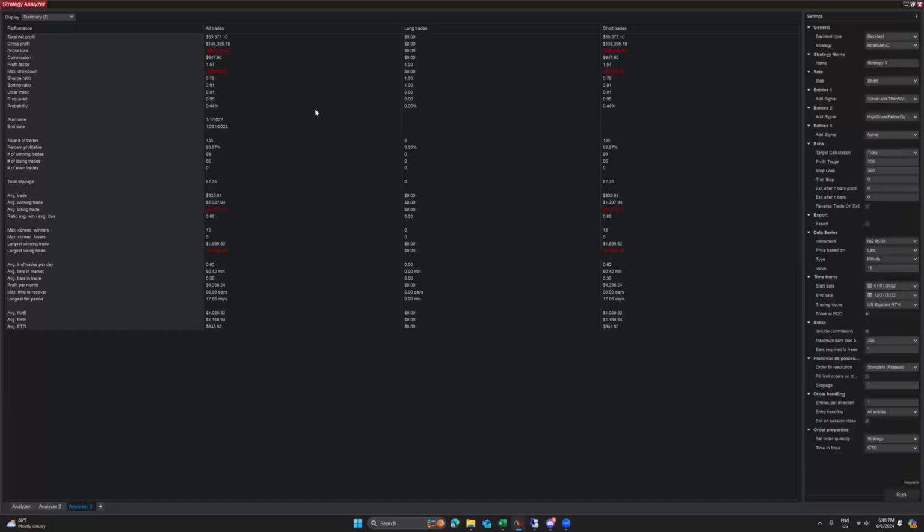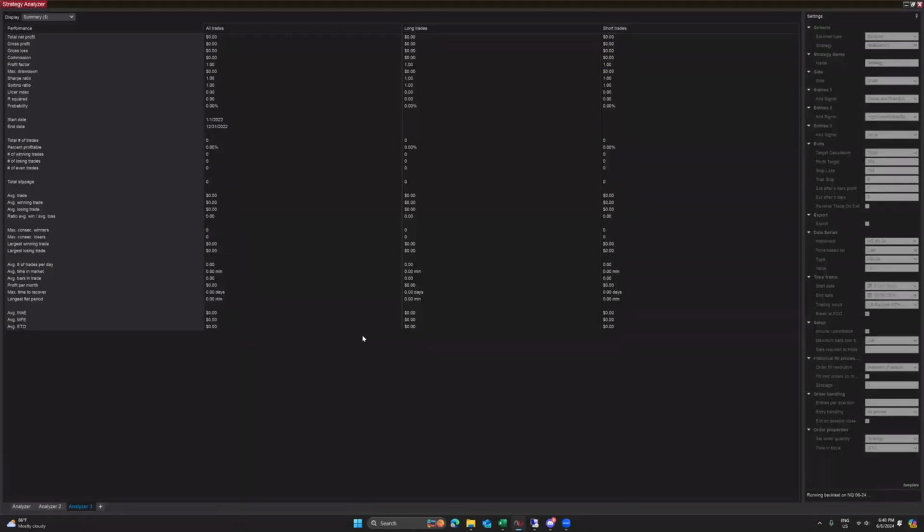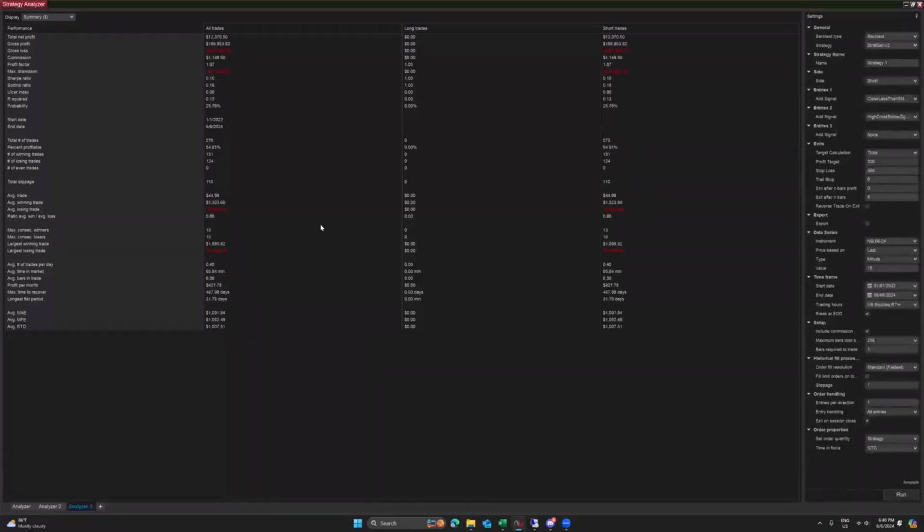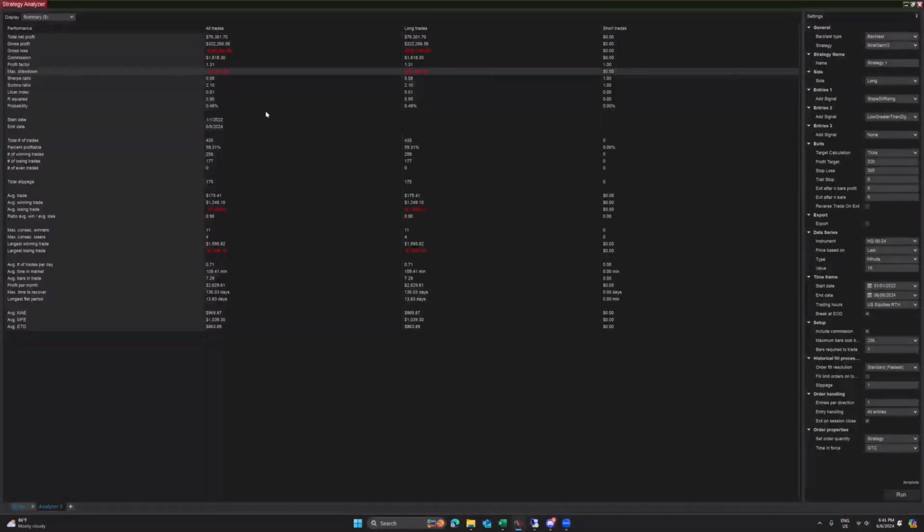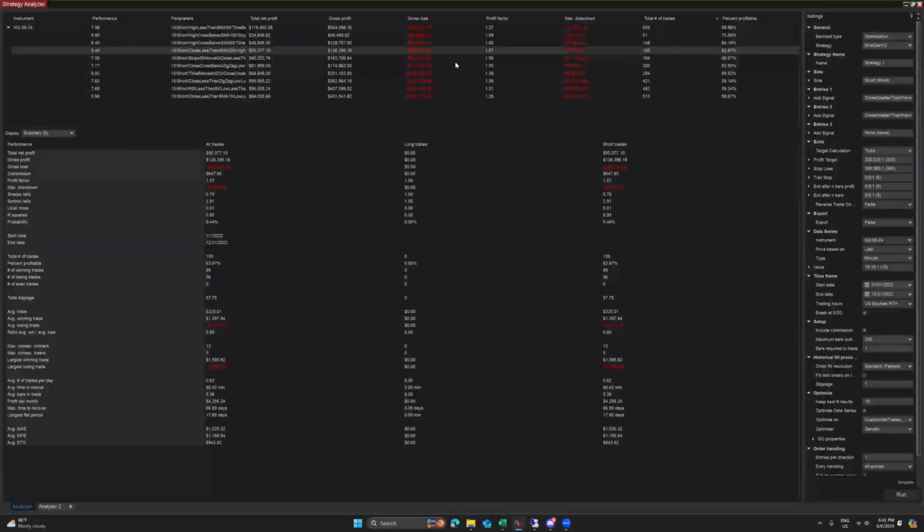The computer is telling us not to trade them, and we should listen to it. Okay, 50, down to 12. I'll try one more from this batch. Let's try this 80 here.